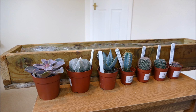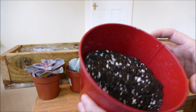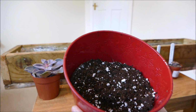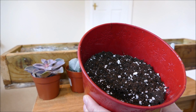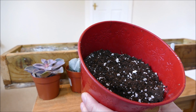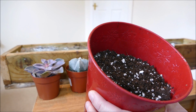So this year I've gone for something very different. This mix is quite a heavy mix. It's got a lot of peat compost. It's also got quite a bit of perlite just to kind of loosen it up, so it is free draining. And what I've also added is 1 part soil-based compost. It's loam-based compost. I find with that, if you add that to a peat compost, it really helps when you're trying to re-wet it.